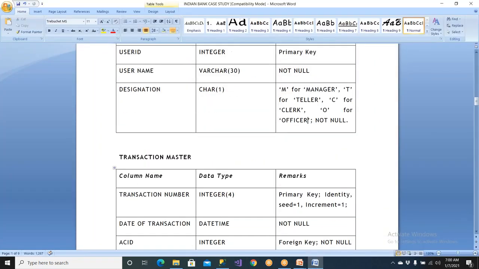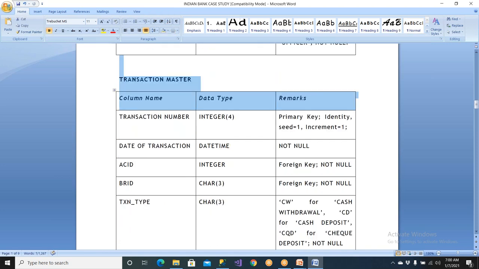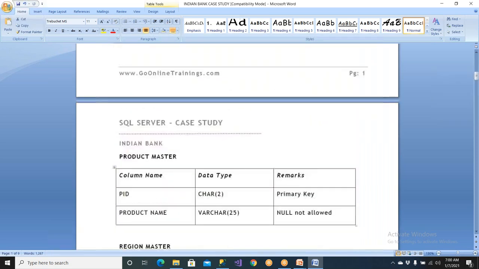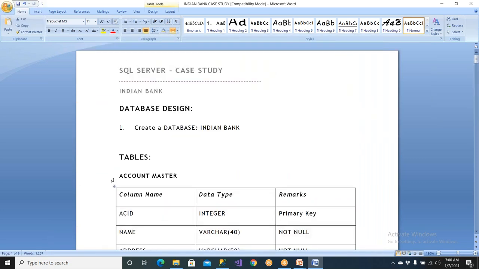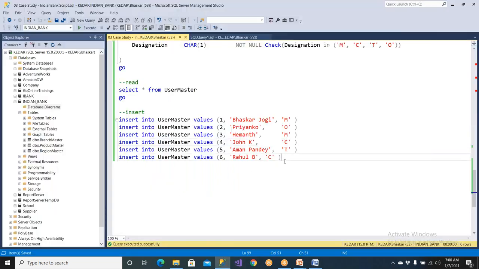So after the user master, we have a transaction master that needs to be created. The transaction master has a lot of foreign keys, and we did not create the account master table. Let me create this table first. Then last, let me go with the account master table.